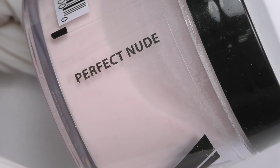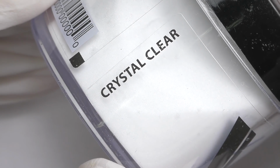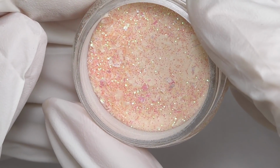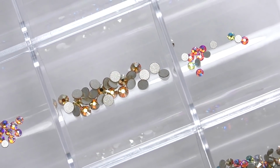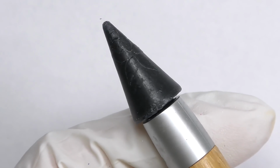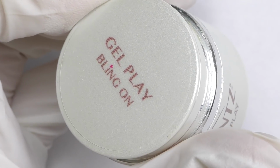I will be using Valentino powders, Perfect Nude and Crystal Clear. To add some color, I will use Sheen by Hand & Nail Harmony and Sulfur powder, Golden Caviar beads and Golden Rhinestones by Swarovski. To pick up all that, I will be using Pickup Tool by Crystal Katana and to secure it, Gel Play Bling On by Accents.